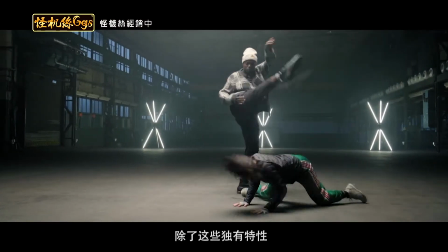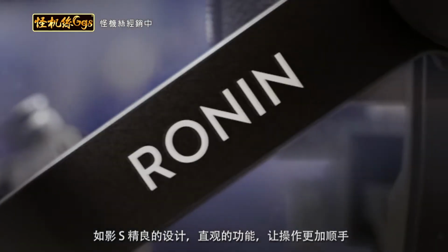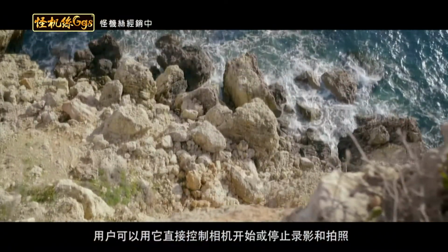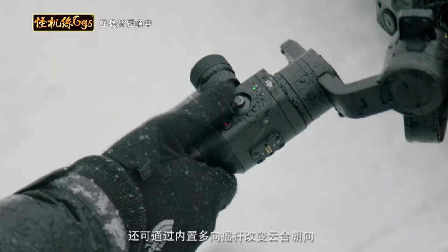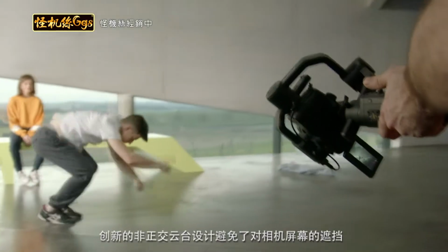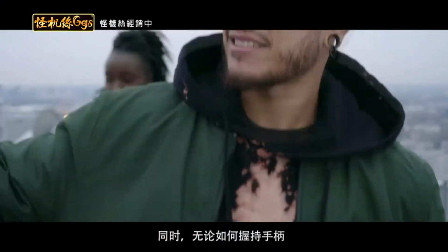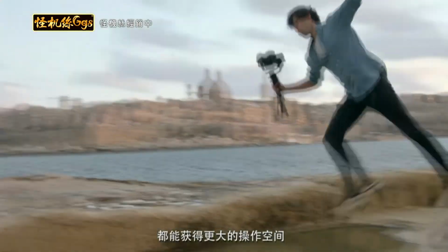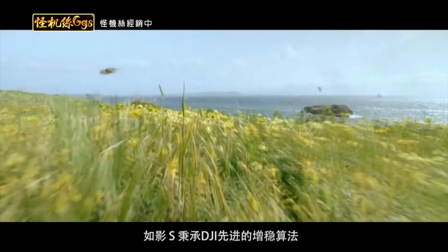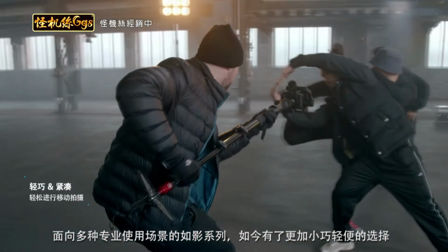In addition to these unique features, Ronin-S benefits users with exceptional design and intuitive functions, such as direct camera control for start-stop recording and an onboard multi-directional joystick. The angled roll motor provides an unobstructed camera screen view and allows for greater range of motion, no matter how the gimbal is handled. Featuring DJI's acclaimed stabilization algorithms, the professional versatility of the Ronin series comes in a new, lightweight size.